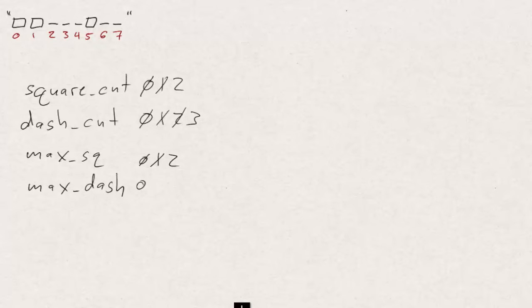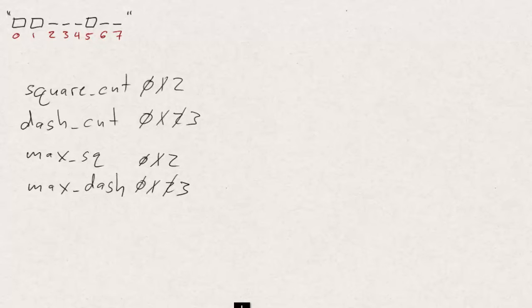So something has changed, right? We have to know that we are now looking at dashes rather than looking at squares. We can start to increment our dash for a while, so we can go 1, 2, 3 as we get to our third dash. Then we hit a square again. And the key thing is, when we go back to square, even though we're going to keep on incrementing our counts, our maximum square count doesn't get incremented, right? In fact, the maximum square count is still 2, but we might start another count for the current run.